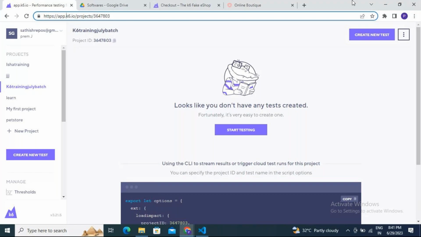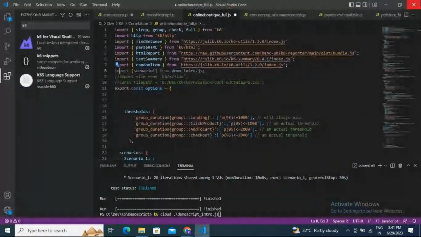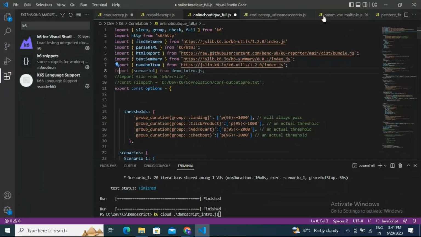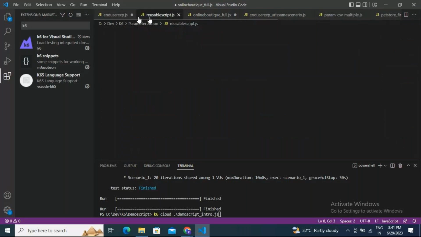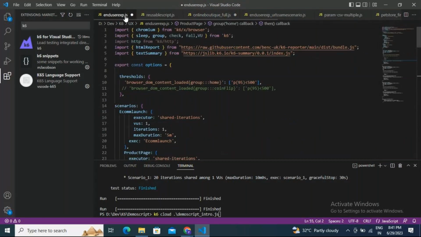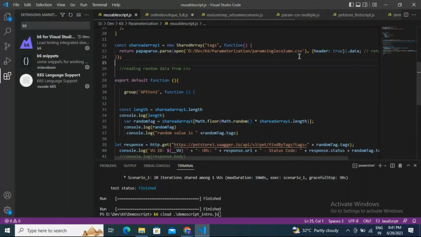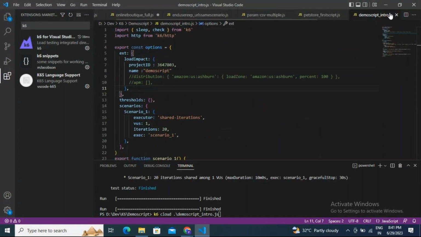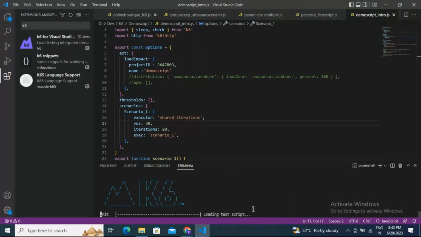See, for example, if I go to the script and say I give 30 users, it will take a load generator from the cloud, no question about it. But you can only run up to I think 5 users.